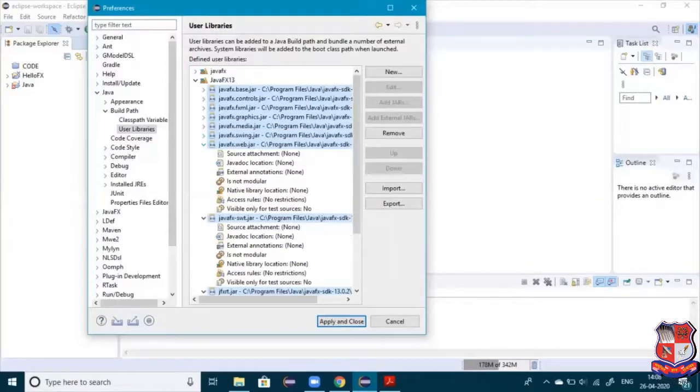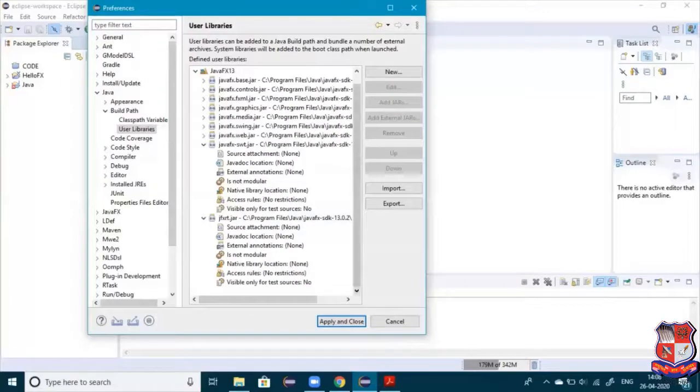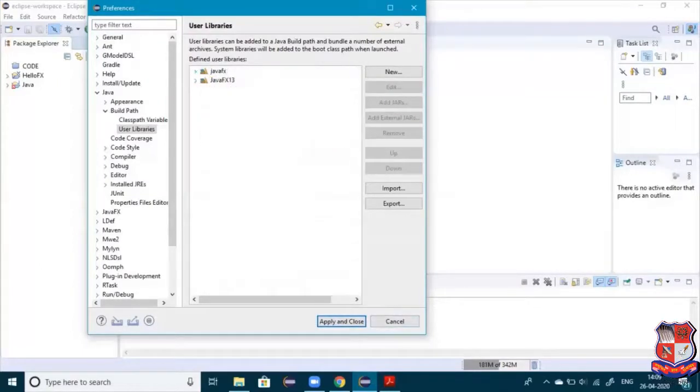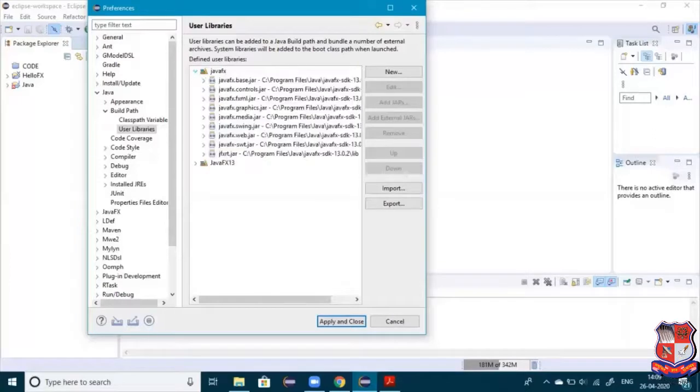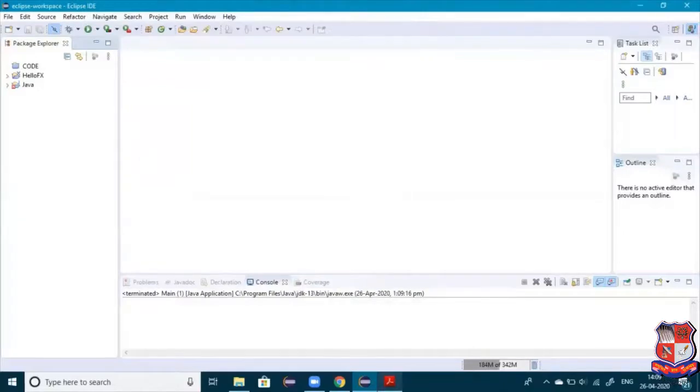As you can see, it has extracted all the other information from the jar files. Here I have already created my user library for JavaFX, so I'll remove this one, but you can add a user library like this. Apply and close.